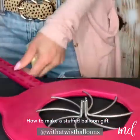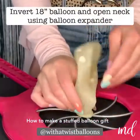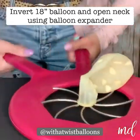Here's how to make a stuffed balloon gift. Invert an 18 inch balloon and open the neck using a balloon expander.